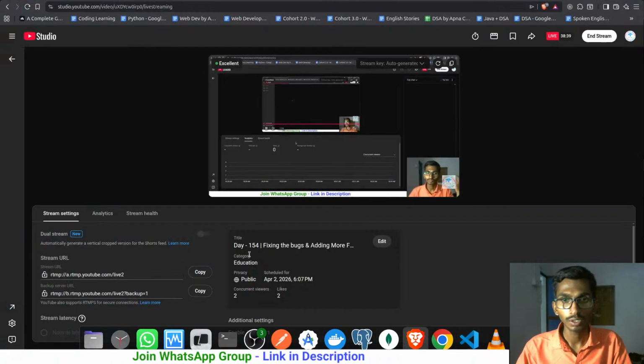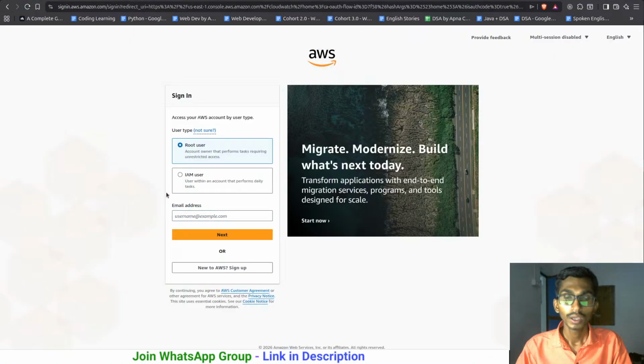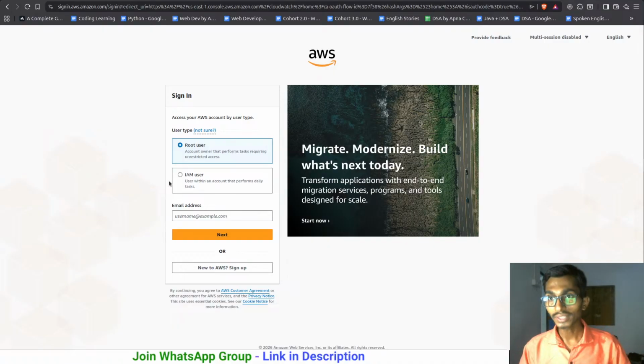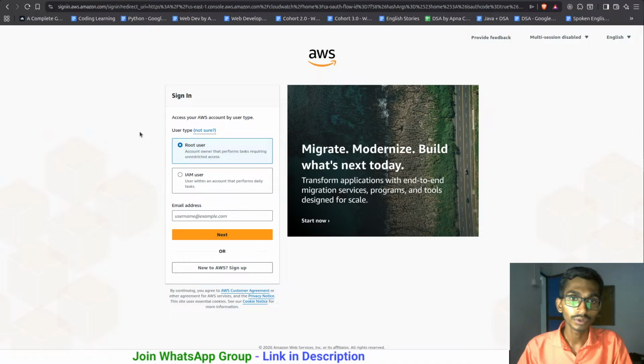So I'll have to just simply log into my AWS here. I will be talking about AWS quite a lot today. Not quite in detail, but the basic things, exactly what you need to configure on AWS, but that's not going to be happening right now. On my AWS, I have two users. I have the root user as well, and I have an IAM user as well. I have configured both of them. I'm going to be using the IAM user here.